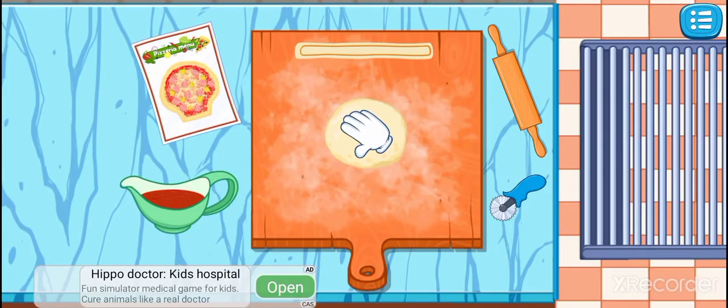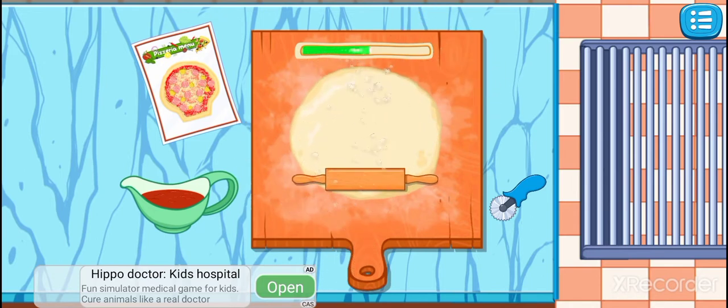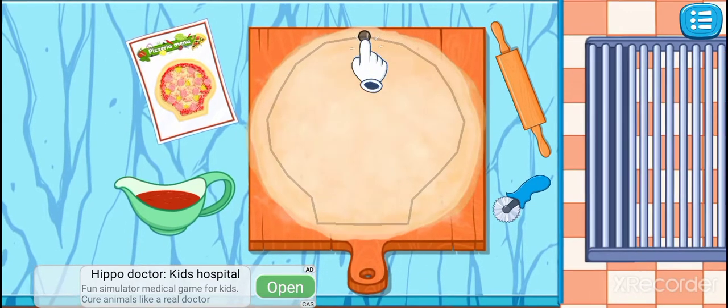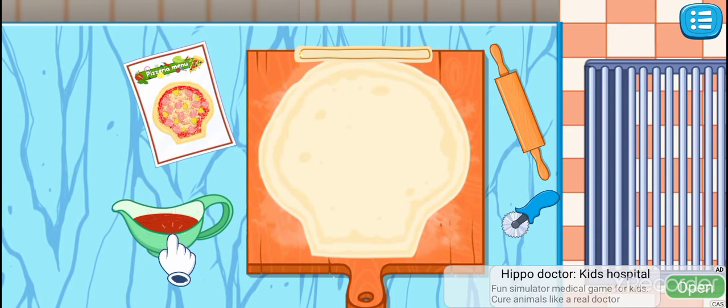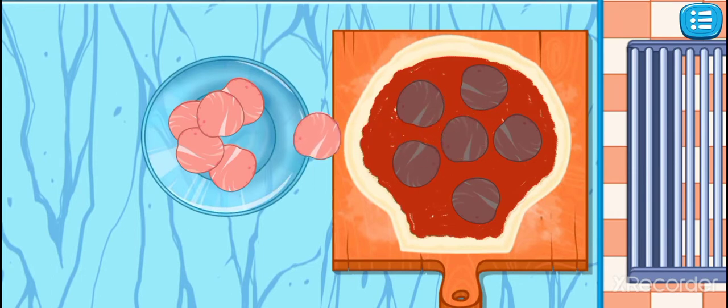Stuff and roll it out. Cut the edges of the dough. Connect all the dots in the correct order. Put sauce on the dough. Choose the ingredient you need and add the correct amount.